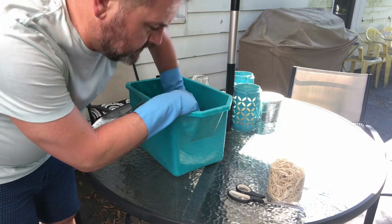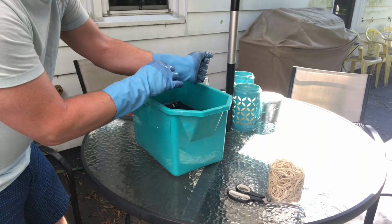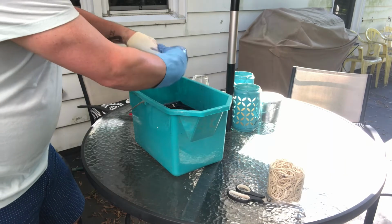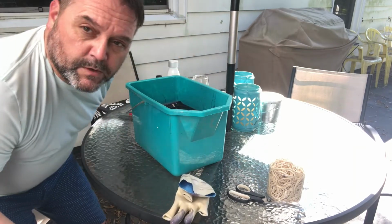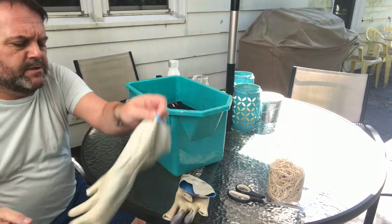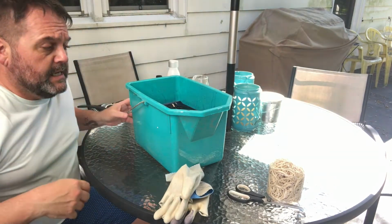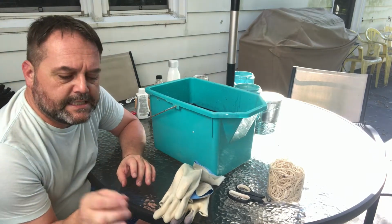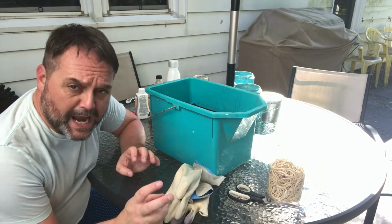And the other thing that we need to do, okay, hold on. Let me take off a glove here, hopefully without getting anything all over me. Oh, of course I just went in the water, okay. So the other thing that we're gonna have to do is, one of the mistakes that a lot of people make when they're doing this kind of work is they will go ahead and get all excited and want to take the bands off.